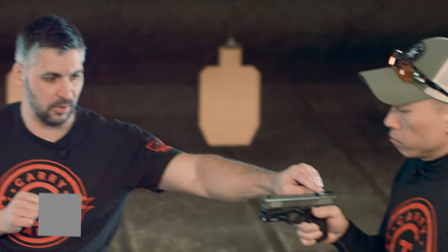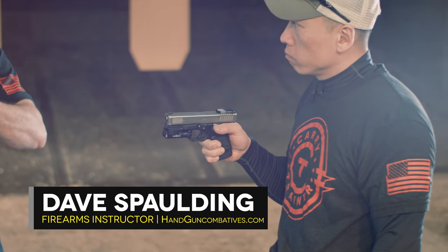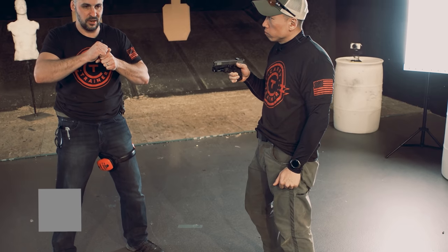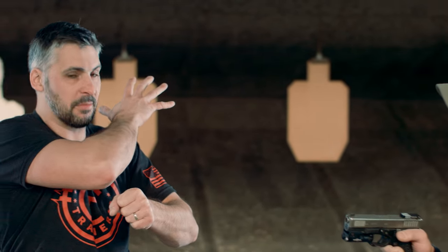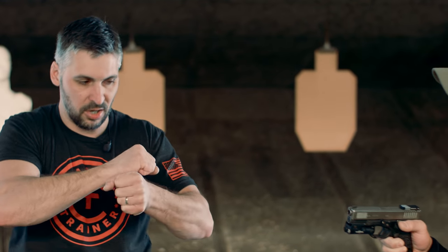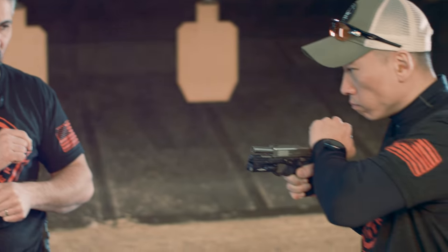One thing I wanna add to this, Dave Spaulding pointed this out, is sometimes people come over the top to rack that slide, they wanna either do it so forcefully or so aggressively that their hand comes way back here and then they gotta come all the way back to get that grip. All you gotta do is bring it to the stopping point and let go.